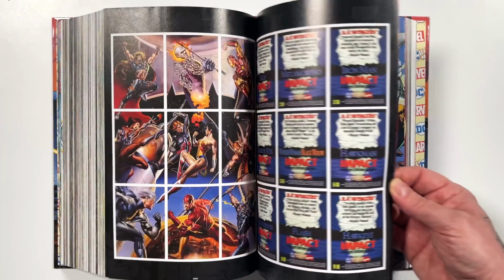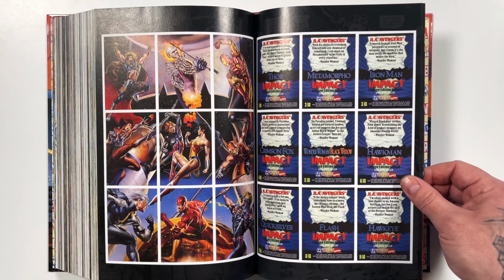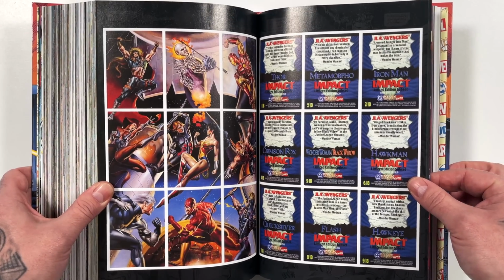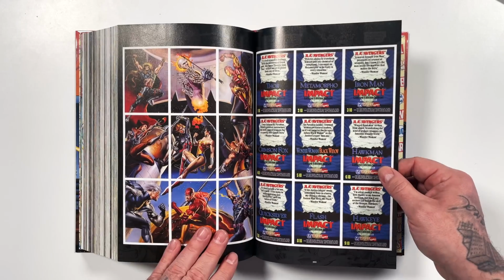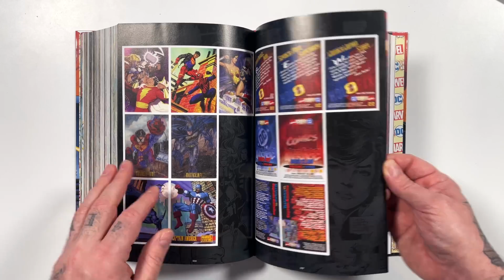Hold on, I got to see. Yeah, here it is, because I believe it was like a Boris Vallejo or Julie Bell painting. I mean, probably them working together on it. Yep, they had two of them. So I always remember that Cyclops, Nightwing, and then Logan at the bottom. Yeah, look, even the bonus cards, like lenticular cards.